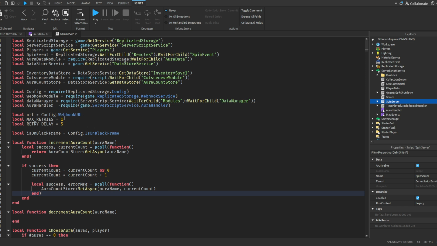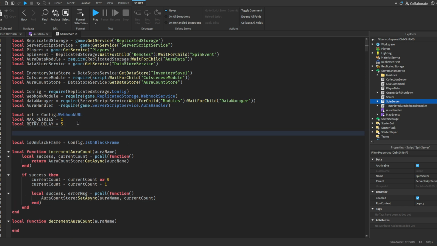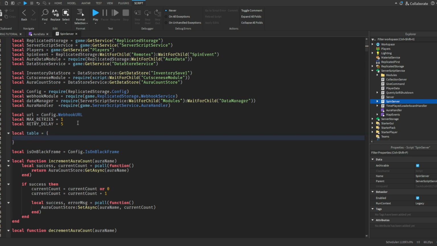So this thing will basically look like something like this. Let me show you. We got the table here, and in here we have the aura name, like the aegis maybe, and this is equal to 2.